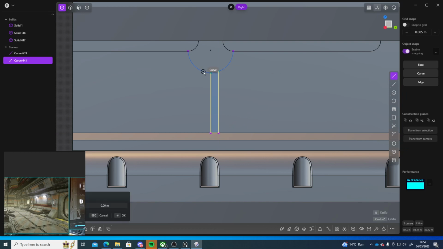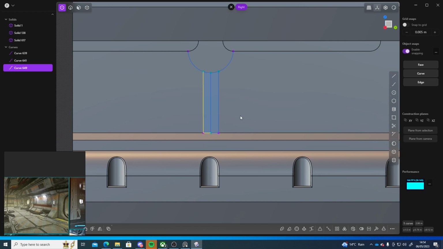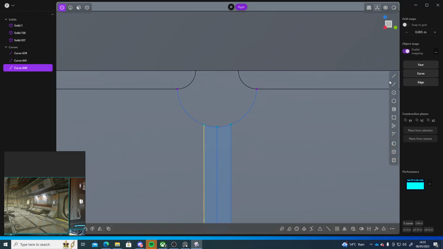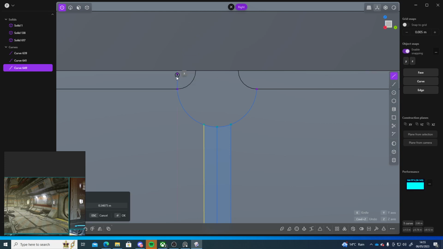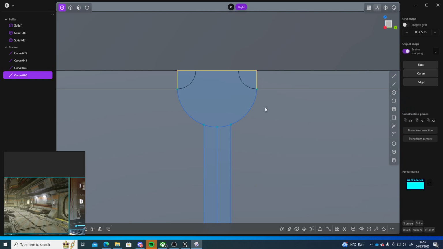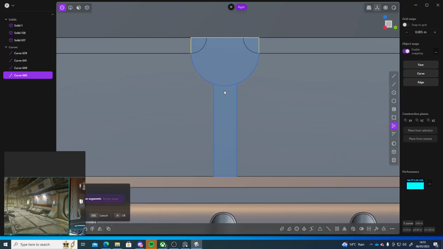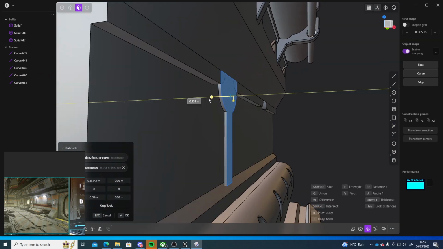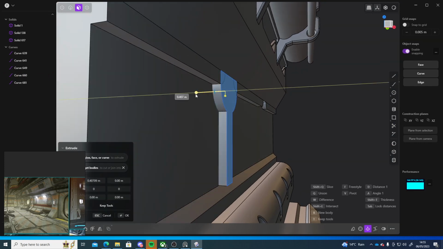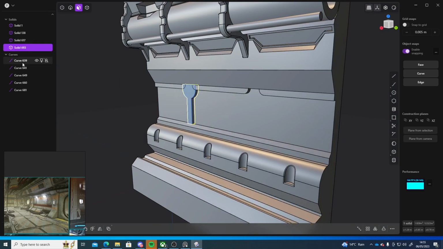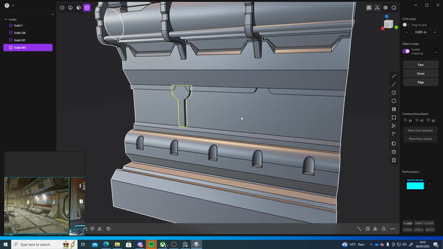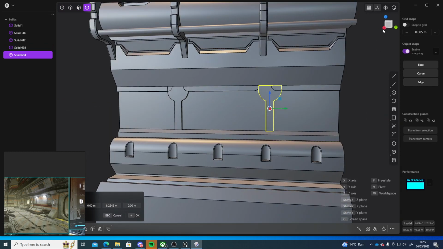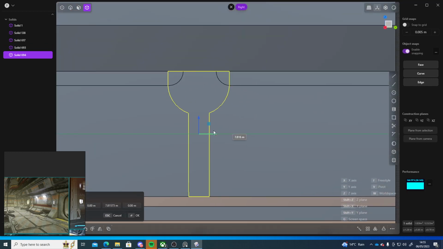Up. Something along those lines. I can create a curve here and just have that go up. Like so. Press my trim tool, trim that, trim that. Select it, pull it in like that. Delete these curves, select that, Shift D, move it over. Again, I wouldn't know what the best way would be to get this in the perfect position, but oh well.